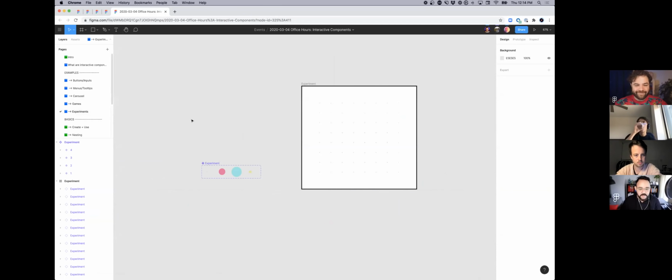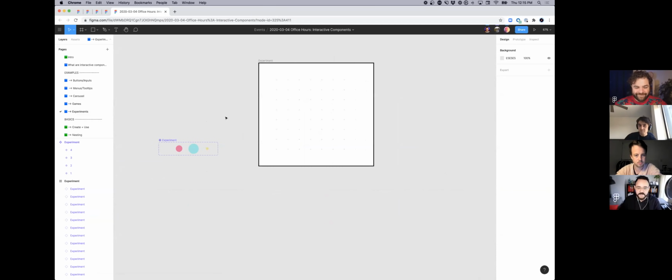I'm going to hop over into experiments. So this is one of the first things that I thought of. Let's go ahead and hit play. Basically, what's happening here is that we are using auto delay to play through these interactions. So I hover over this object, right? And while I'm hovering, it's playing through that auto delay sequence of frames within the interactive component. So as I go through and hover over all of them, I'm able to have a much more dynamic, generative kind of prototype. It's a lot of fun.